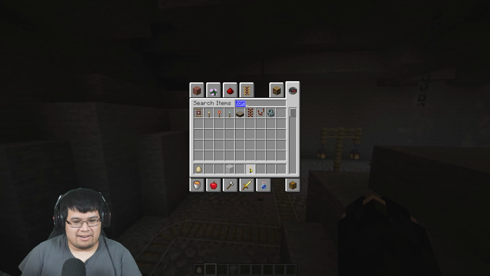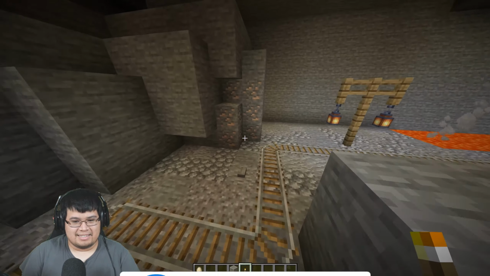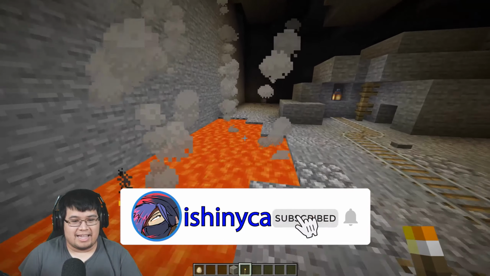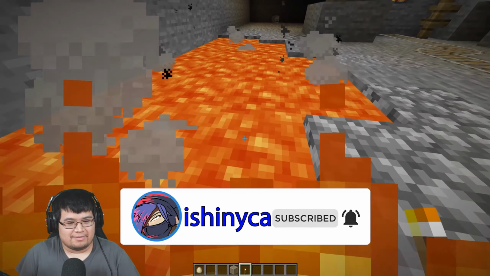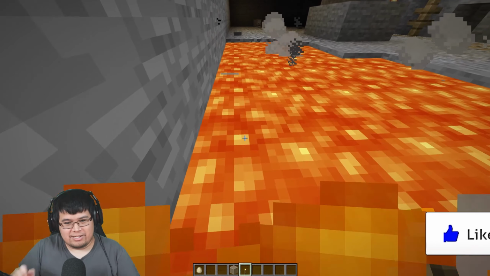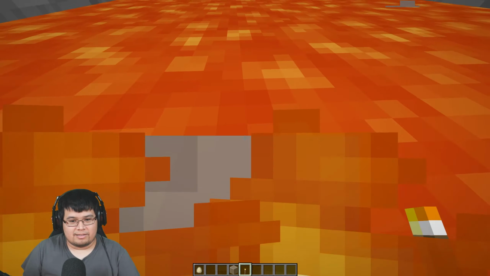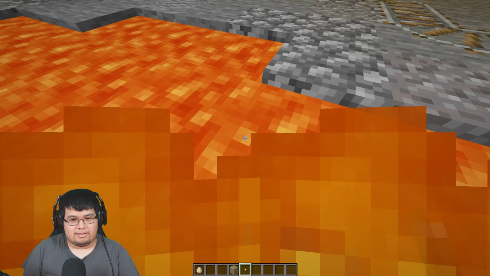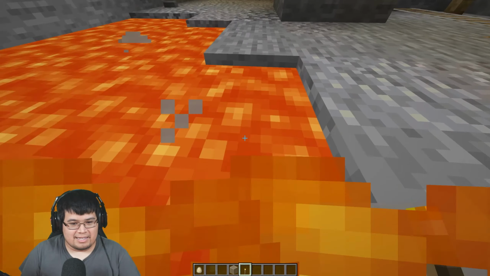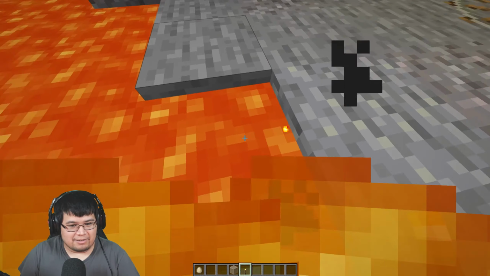Wait. He put us in creative mode, actually. I think he forgot to change the game mode. I know why. Just imagine that I need to go underneath this. Oh, I see why you put us in creative mode. That gives us the biggest hint of all, doesn't it?